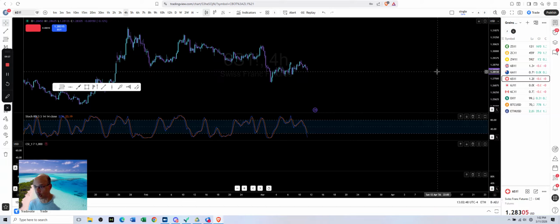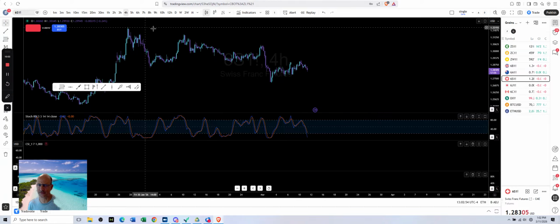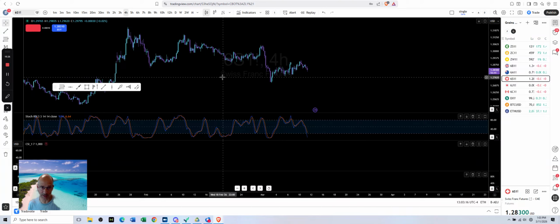By knocking off 4 additional markets, it's that much less time. Again, as far as time frame goes, I generally run between about the 10 hour up to the daily chart for overall direction, and then the 4 hour for a little more fine tuning. And I will go to 1 hour charts to really fine tune an entry or an exit or stop losses, especially stop losses. I will drop to shorter time frames, usually no lower than the hourly chart. So my range of trading is anywhere from the 1 hour up to the daily.